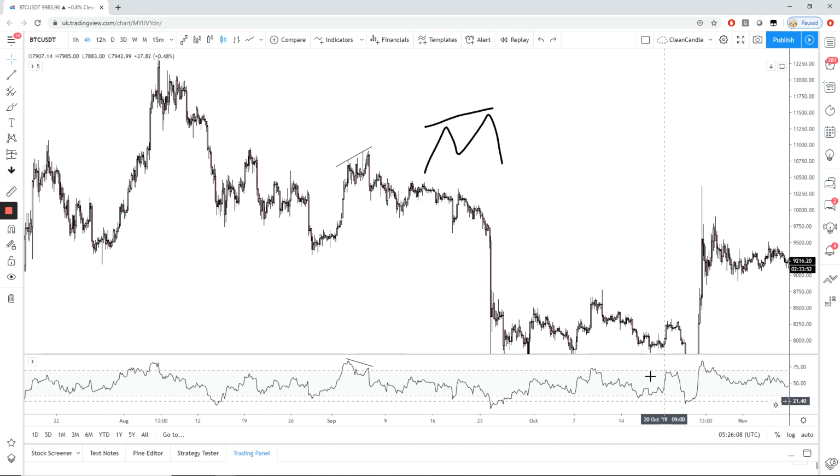The 50 level, the midpoint on RSI, should be considered as a reset button for you, okay? So if RSI travels back over the 50 level after making a high or a low, it should be considered as a reset, a fresh start. So any divergences that you think it would create after crossing the 50 are not valid. And that's the way that I approach divergences. Anything that crosses mid provides a fresh run. So you should be looking at divergences forming post the cross, compared to the last highs or lows that it made.